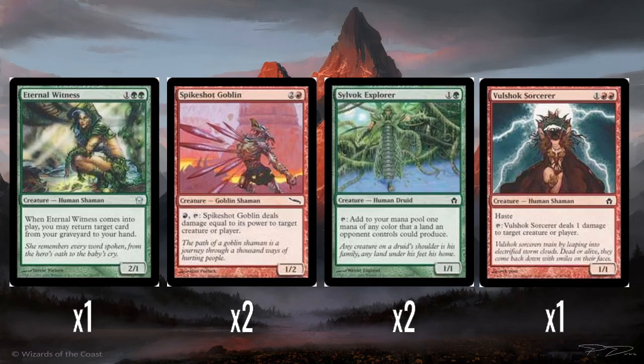And yeah, Eternal Witness, super good card, great art. Very iconic superstar from Fifth Dawn, honestly. Again, wish there'd been more than one in the deck, honestly, just to show it off.